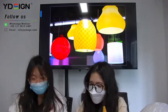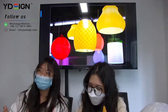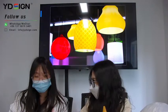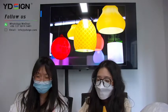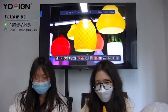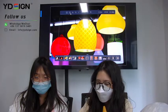Have you seen this song? Yes, it's a very popular song. A few years ago, it left a deep impression on me. Let me see, Thailand, Singapore, and Indonesia. Yes, and there are many songs about this pineapple. So if you can print such a lamp, I think it's very interesting. Yes, let's see the next one.